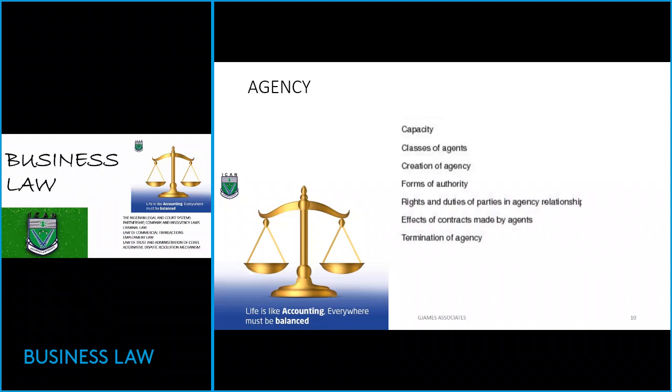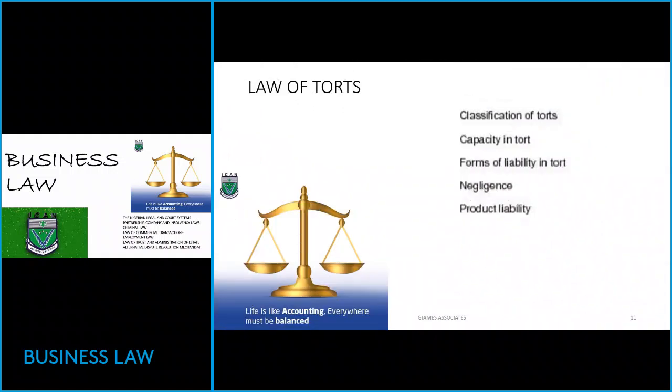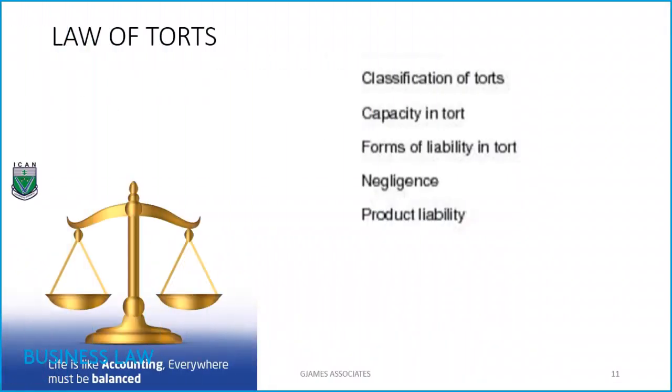Moving on from agency, now we'll be talking about the law of tort, capacity in tort, forms of liability in tort, negligence, products liability. Even in the first place, we need to know what is tort by itself. What is tort? So we are going to answer it in details. It's part of the knowledge that we must have.